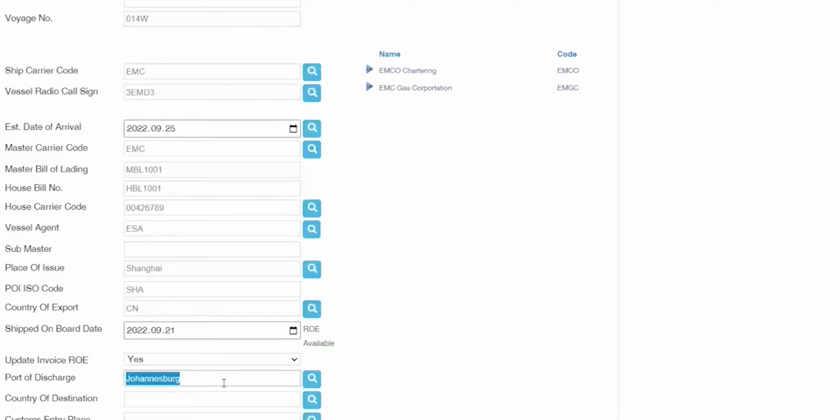Try not to type in the full name because I see a lot of people do typos. So if I had to do a typo here, I'm going to get a rejection from customs, and customs ask, where's your ISO code for your port of discharge? So it's always in your best interest to allow the system to auto-complete the name for you. Country of destination, this will be the country. So if I had to put in South Africa, it would resolve to ZA. So ultimately here I would type in just ZA, and that would be enough for a customs release.